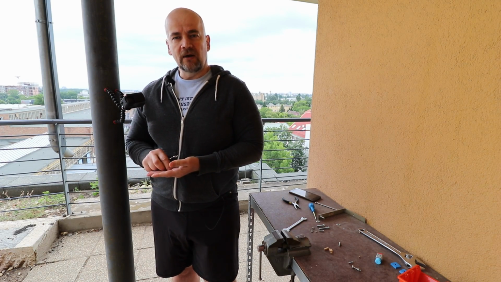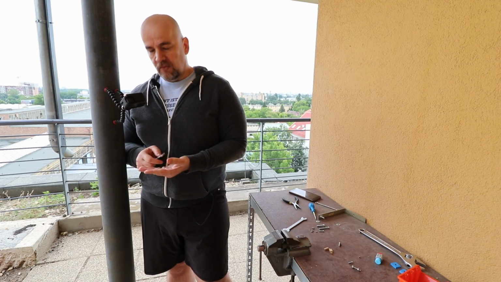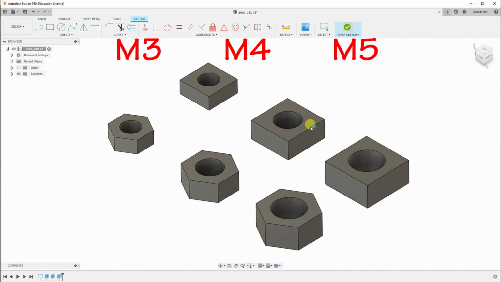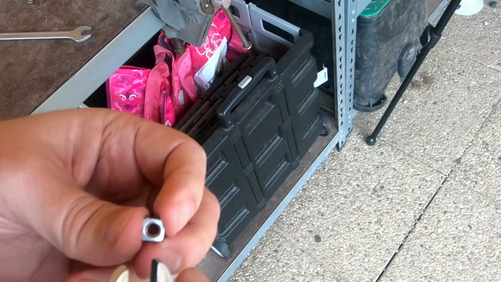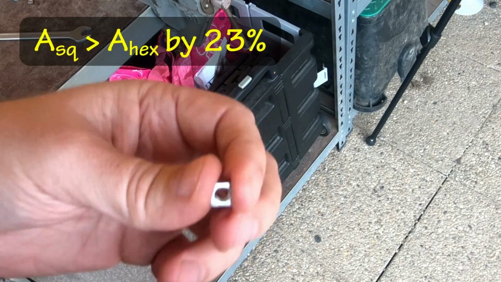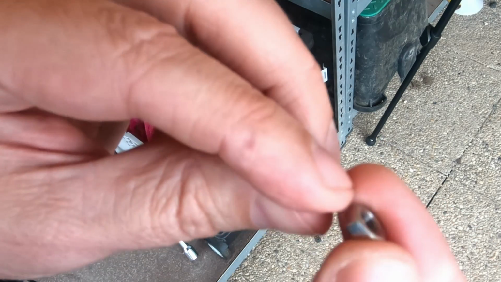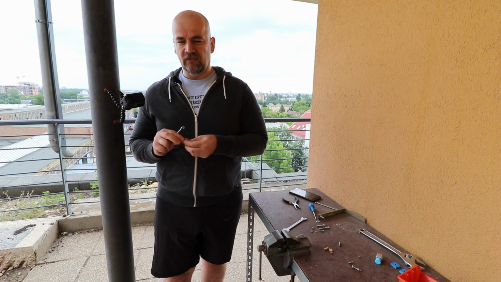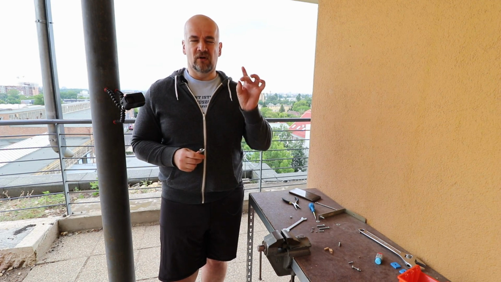Okay, now we can calculate the area in both cases. Since the same open-end wrench has to be used with both nuts, this dimension is given. We can calculate the contact area. Here you can see I show you the areas for the moment. These are M3 nuts, M4 and M5. I already calculated, so the area of the square nut is approximately 20 to 23% bigger than the aligning area of the hexagonal nut. Of course the surface is not 100% flat, but let's say the plastic will deform a little bit so it will align perfectly. So in this case, if this is important, then the square nut is a winner.